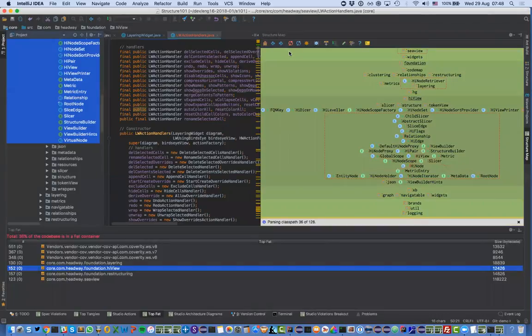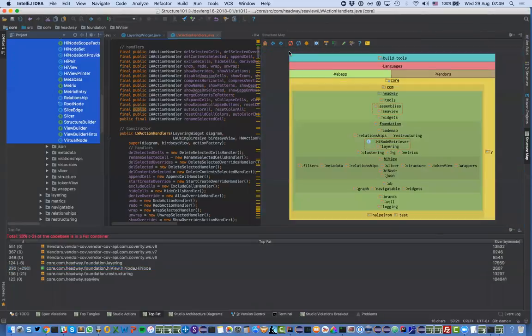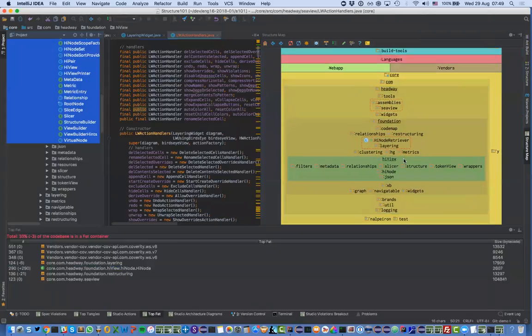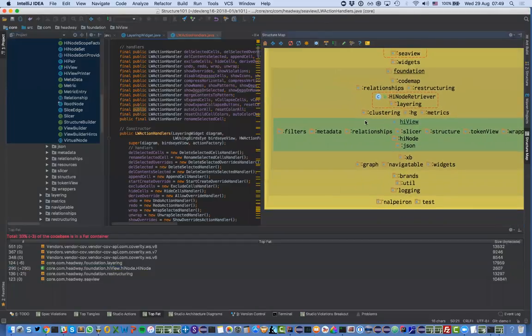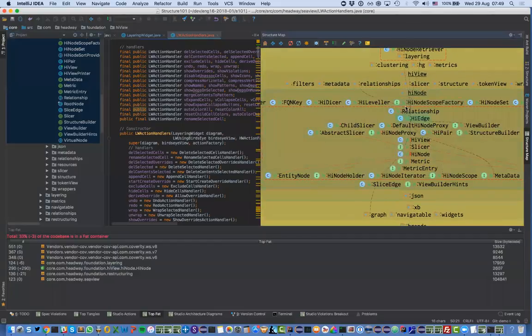And this time what we should see is that instead of all those classes inside HighView, okay, there's that HighView package again, instead of all those classes, I'm seeing a much tidier, easier to understand HighView package here with the high node sitting in the middle. And that's where all those classes are now, okay?